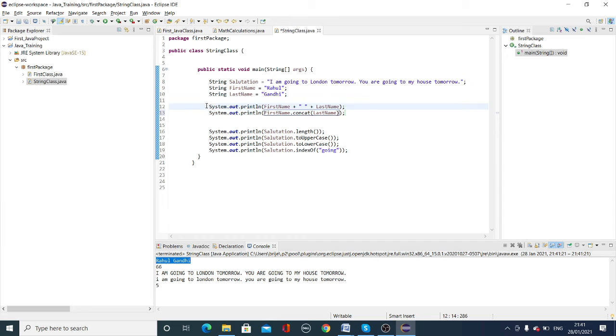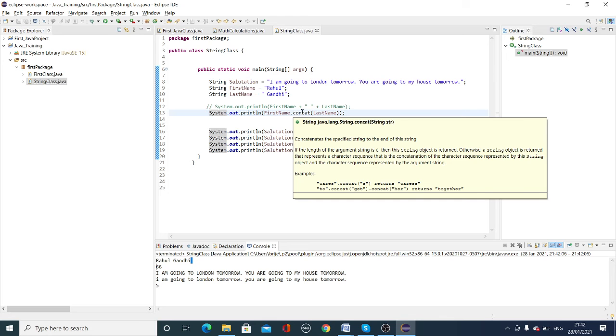So either you want to give this one or this one. It exactly does the same purpose. But as it doesn't have a space, you have to give a space in here if you are using the concat method. Yes, Rahul Gandhi with the concat method.